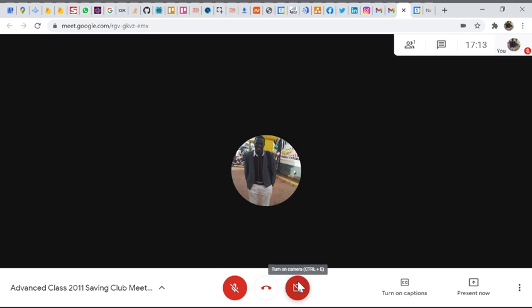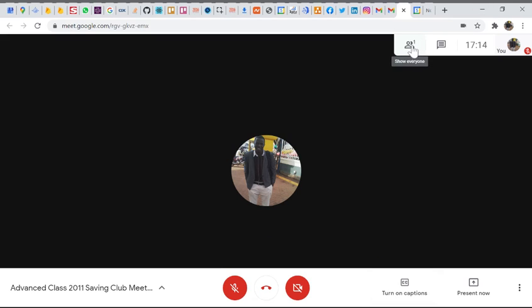Let's leave the cameras off. The moment we turn cameras on, there will be interference in the network whereby some people won't be hearing. Cameras are good anyway, but sometimes you need to mute them to ensure efficiency in the call, or otherwise you have a call that is breaking, which is not good. Since we are many, if it is one-on-one or a group of five members, that is fine. Maybe you can go ahead and use that.